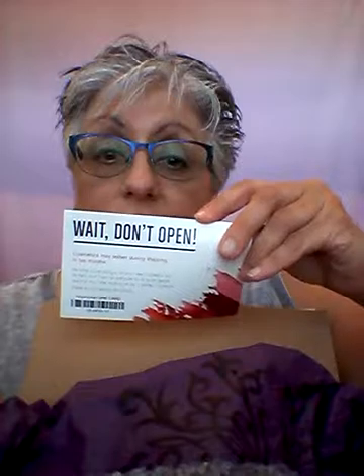Hello everybody, guess what — look what I got today, another package! I'm so happy, I'm gonna open it and show you what's in it. Okay, bubble wrap — so fun. Black and purple tissue paper, always in every package. If you have lipsticks and stuff like that, you get this. Wait, don't open it right away because if it's hot it might soften the product, so just wait a little bit or put it in the refrigerator.